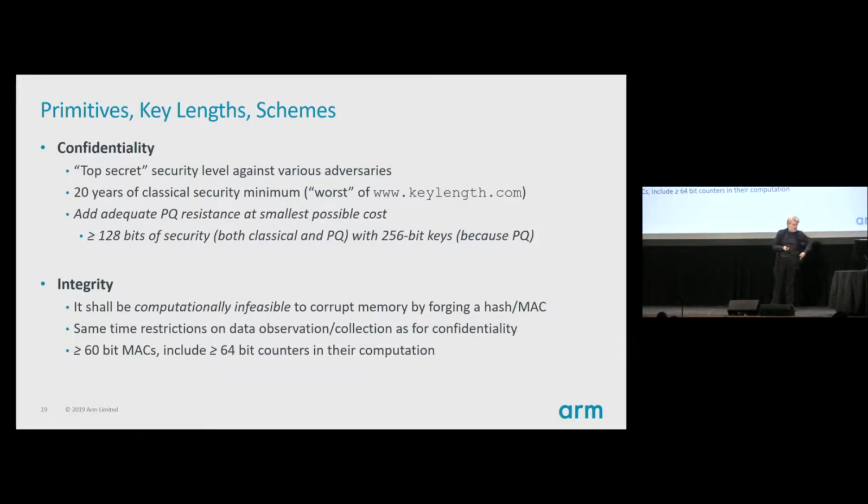And we have the same time restrictions on that observation, and we can talk about that offline. We concluded that we needed 60 bits for the max, not 56, as some of our competitors, because that could be soon borderline. And we include 64-bit counters, at least, in their computation.